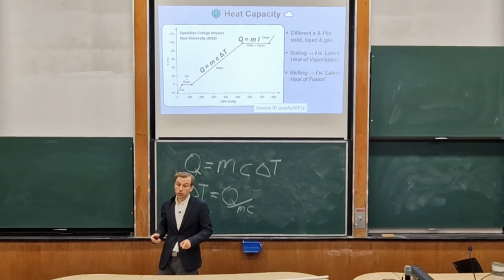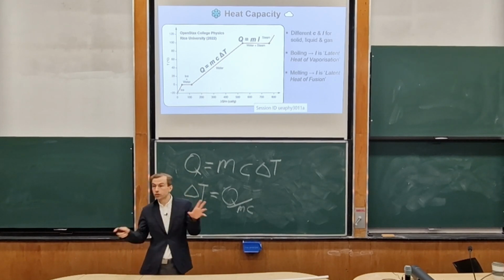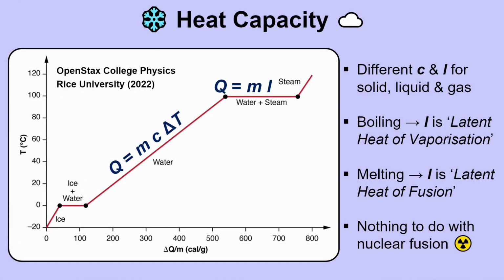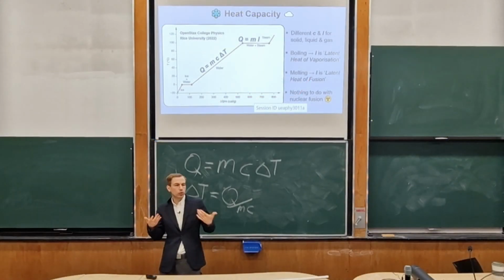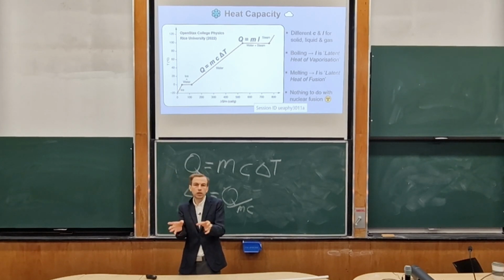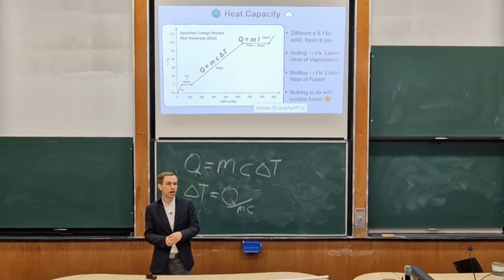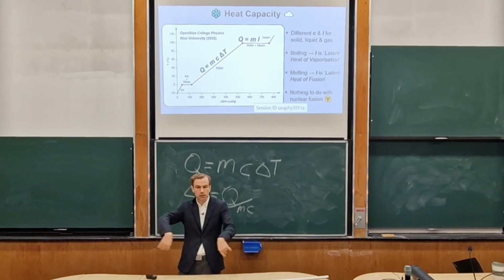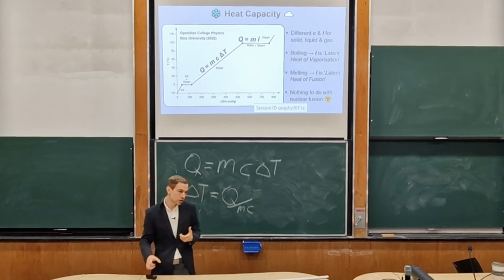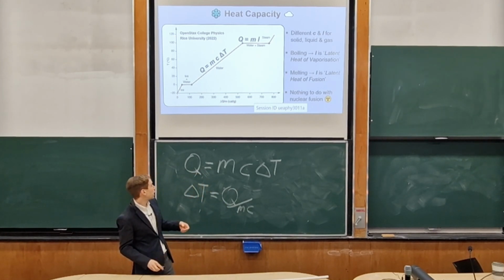Just to point out, this latent heat of fusion has nothing to do with nuclear fusion, okay? If you have some water and you're undergoing nuclear fusion, you're at much, much higher temperatures than if you're just thinking about melting some ice. So it's the name we're stuck with. The idea with calling it fusion is that if you have something solid, like ice, when you melt it, everything is going to fuse together when it turns to a liquid. But it means fusion in terms of mixing together, not nuclear fusion. So that's just the name we have for that.